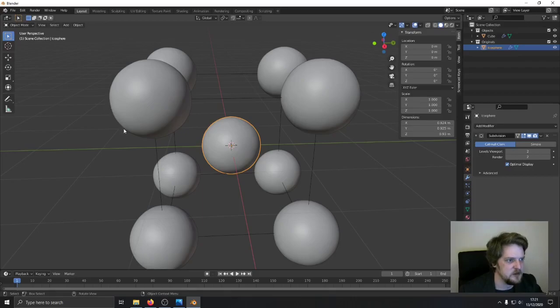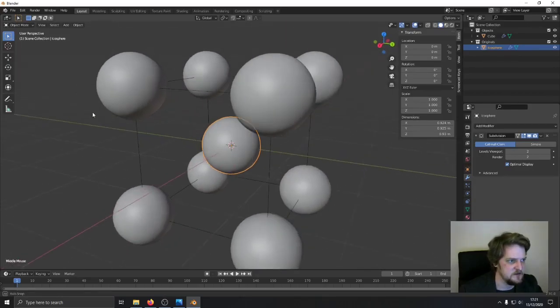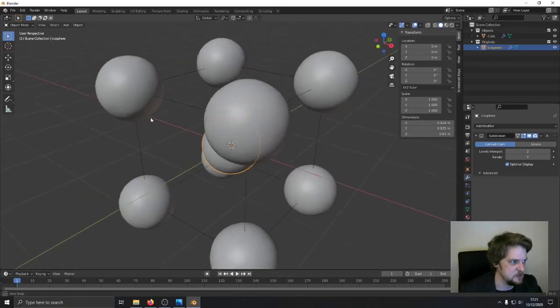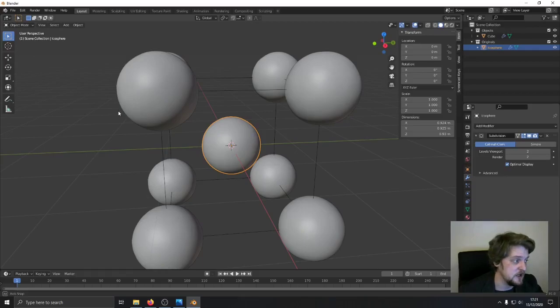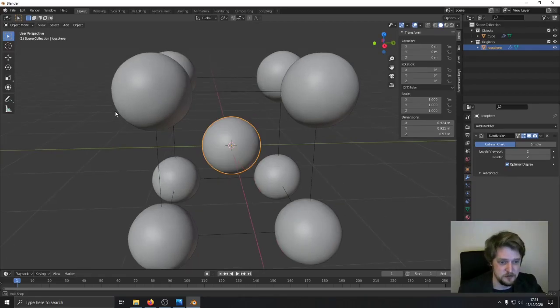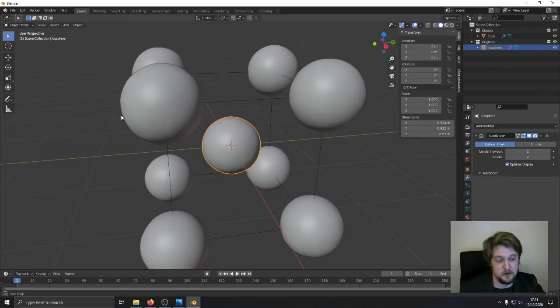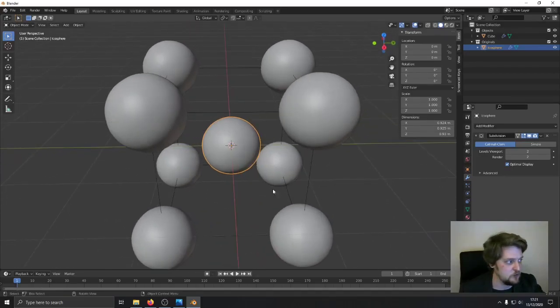And I'm pretty happy with that. I think that looks round enough to the eye that you can be fooled. I don't think we need to add any more subdivisions. If you want to add more, go ahead, but do be wary. If you start going past 8 or more subdivisions, you will start to find you get a lot of slowdown because it takes up a lot of RAM.